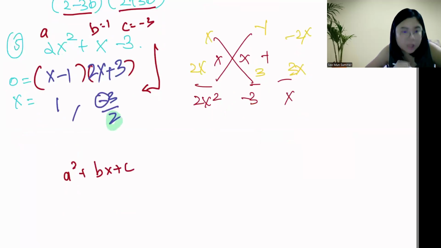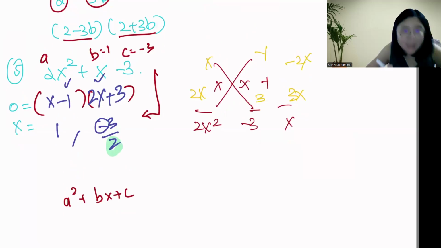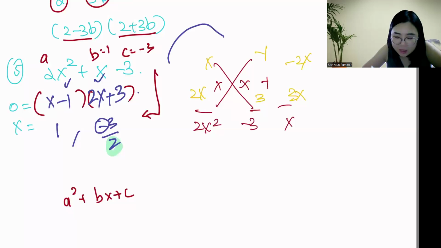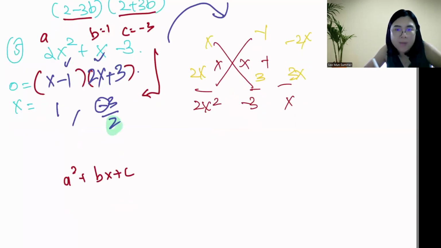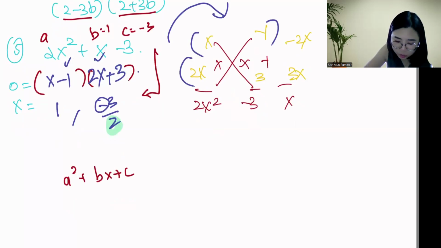Okay, so this is how we solve the equation. So far, so good. And this is how we factorize this. Normally, when we do factorization, they want us to end with this bracket, so we can cancel off, and also when we do division. Now, since you know how to do this, if they really want you to show it without using a calculator, we also have a cheat code, correct? I use back the cross form and then fill it up. I think you all know, right? Because the first one is x minus 1, the second is 2x plus 3, so the answer will always be equal. Okay, so I won't drag too much there.